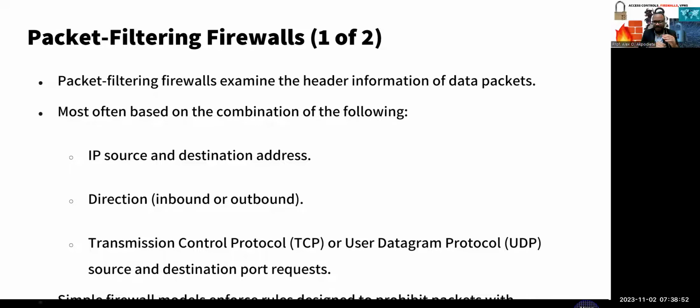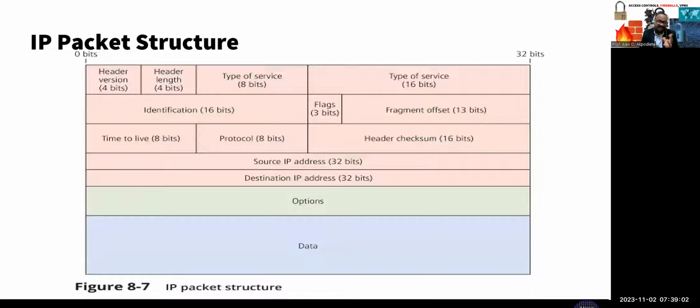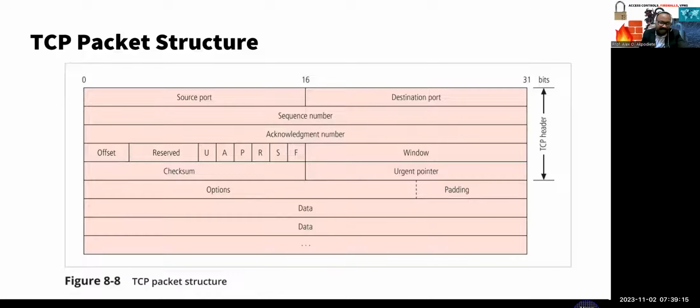All right, so for packet filtering, the firewall is going to look at the IP source address, like in the case of IPv4, 32 bits, or if you're using IPv6, but most of the time we're talking about IPv4, 32 bits. Where is it coming from? Where is it going, to decide what I'm going to do? Right. So this is a typical IP packet structure. You will see you've got the header, you've got the protocol, you've got the source and destination IP address of 32 bits, and you've got some options, and you have the data. And then this could be a TCP packet structure.